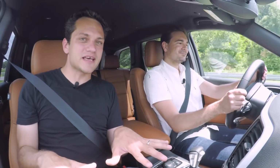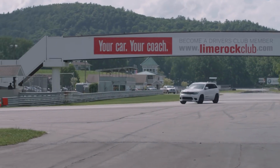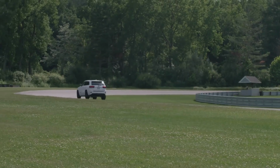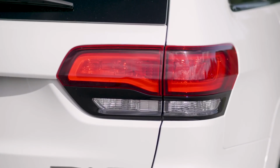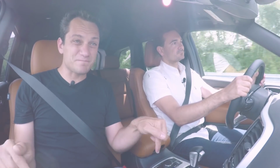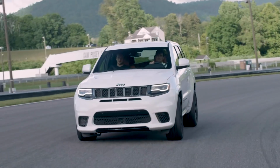This still feels like a Grand Cherokee, but in terms of absolute capability, in terms of miles per gallon, in terms of the noise it makes, it's nothing like the base V6 or the diesel Grand Cherokee. It's just completely different. And Chrysler's able to do that because, frankly, they don't have a lot of options. They're in the middle of a lot of different product cycles. They're in the middle of developing a lot of other cars that haven't come to market yet. So they're trying to keep relatively old platforms interesting by swapping the bits around. And this dates back to a Mercedes ML SUV that's more than a decade old.